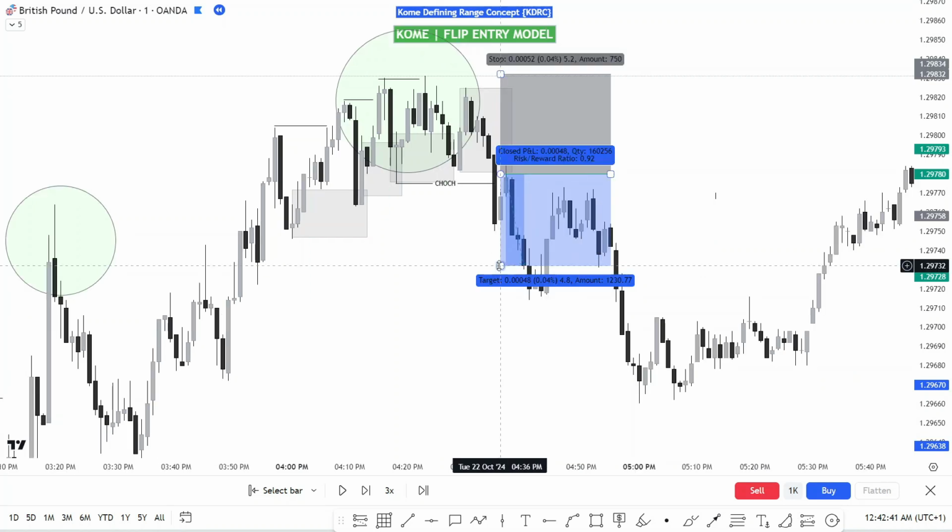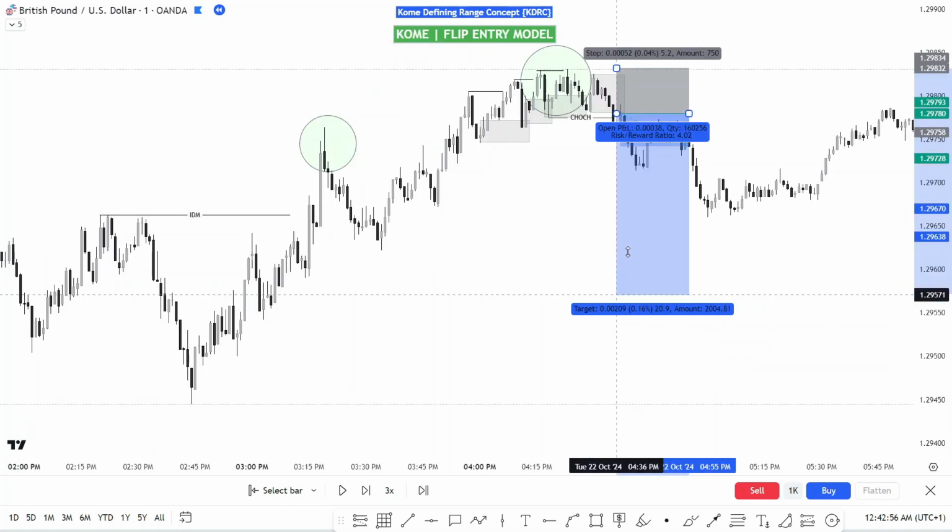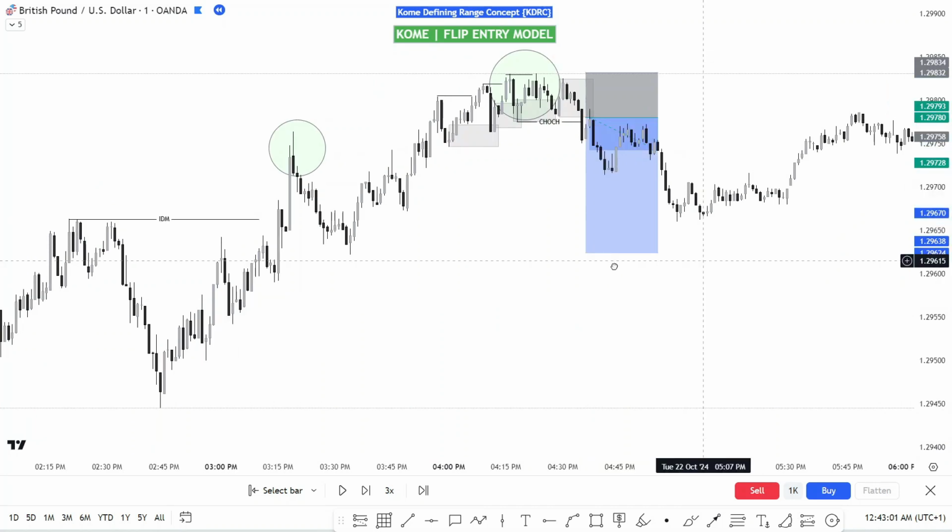We can actually target as far as this low. That's a fact. Can target as far as this low. This is 1 to 6, and of course I don't target up to 1 to 6. So my average is actually 1 to 3 risk to reward ratio. My average, okay, and that's my average anyway.